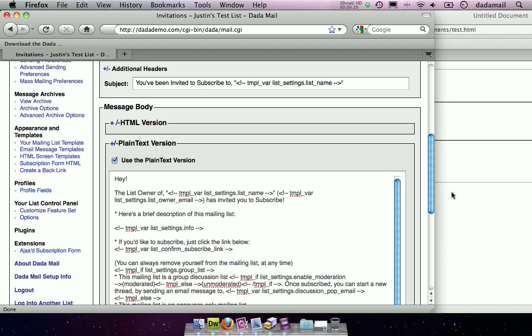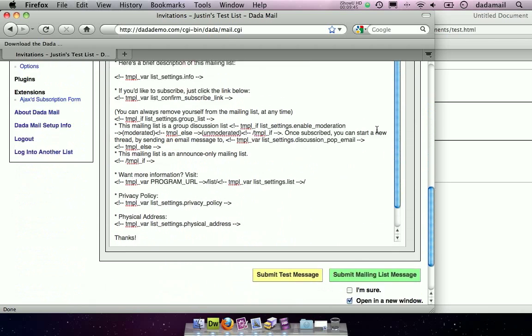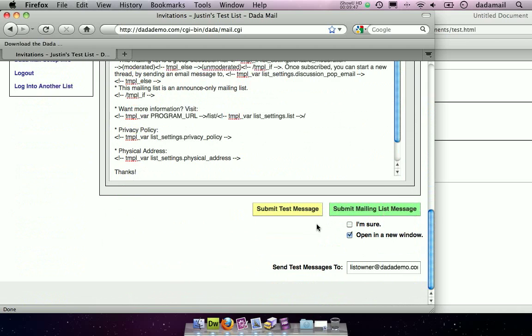So if I want to, I can then customize the invitation per batch of email addresses. You don't even have to use a batch like I'm doing. You can just send an invitation to one person. So you have some sort of power lunch and this person's really into your business. You can then say, hey, I have a mailing list about this kind of stuff. And the guy would be like, oh yeah, why don't you put me on it? This is how you do it. So I'm done customizing this for this batch. And back down here, just hit this green button that says submit mailing list message.